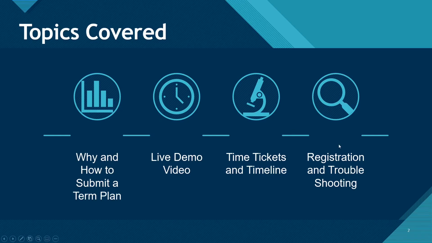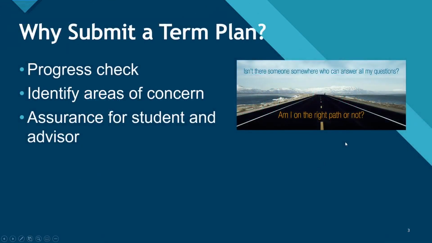Now, let us begin. Term plans are so important because they allow your academic advisor to review your progress towards your degree and determine if your planned courses will provide satisfactory progress towards your degree and for your graduation goals. If, for example, you are a freshman biology major, but your term plan only contains English 1A and Psychology 1, then your advisor would caution you that these courses will not lead to significant progress in your prerequisites, and the limited number of units would also be insufficient to be a full-time student on track to graduate in 4 years.